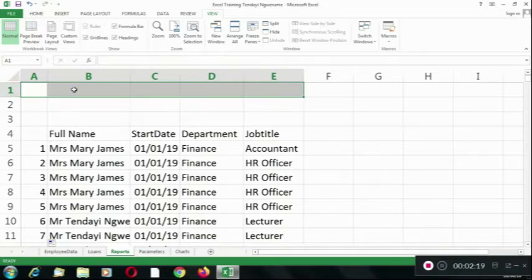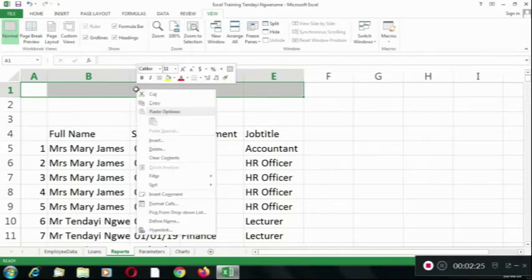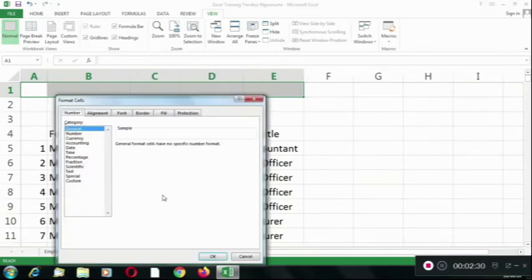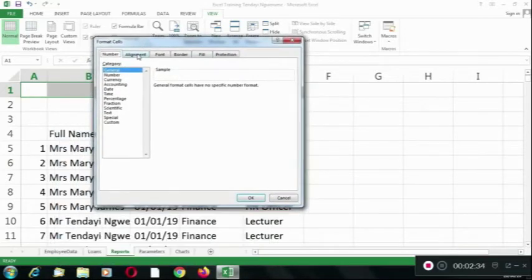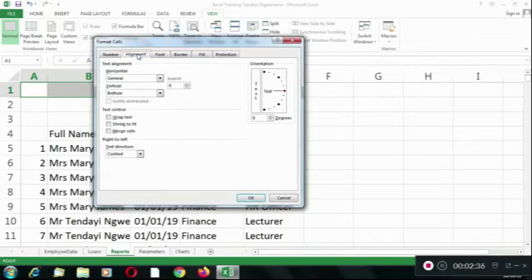So I'm going to merge these cells. You highlight them and then you right click and you go to format cells. We want to go where it says alignment on format cells. That is where we find merge cells.